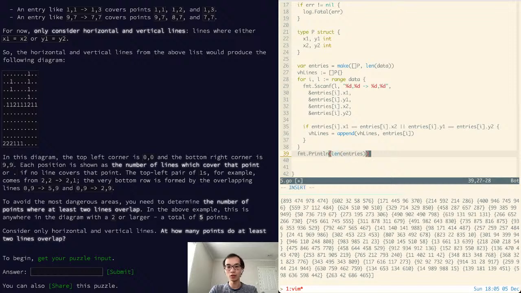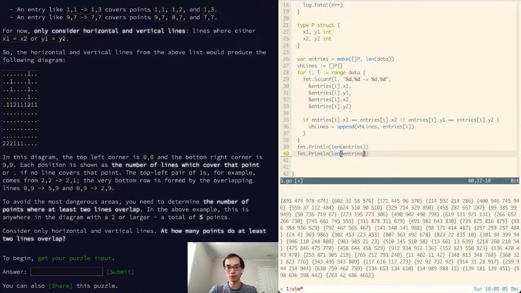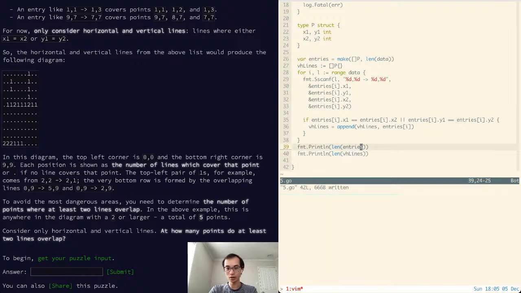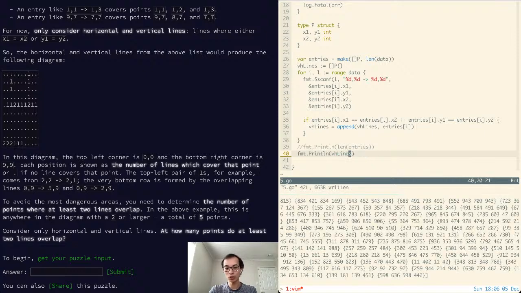So we'll do a len of entries. We'll also do a len of VH lines, just to see what they're like. It's reasonable. That looks reasonable. And let's just check the actual lines. Yeah, they exist.